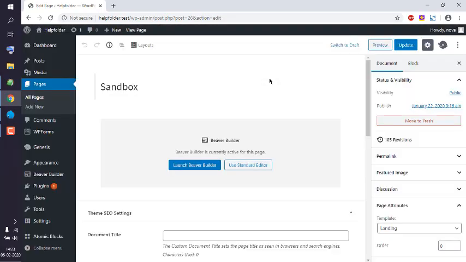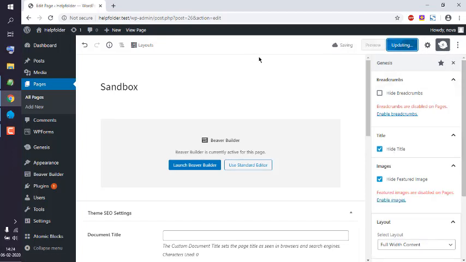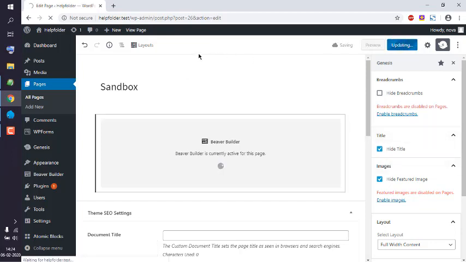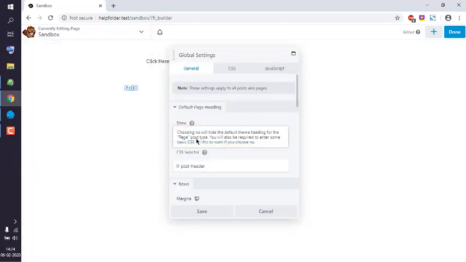So what we'll do is we will also click on hide title in that and update. Okay, so this setting usually overrides the one with Beaver Builder. Okay, so if you are using any other theme, then simply launching the Beaver Builder and then going to global setting and then editing from that would do. As you can see, now I have removed the Genesis theme setting. It has now disabled. So if you go to global settings and simply click on default page heading to no, that would work for any other theme which are not like say Genesis framework type of child themes.